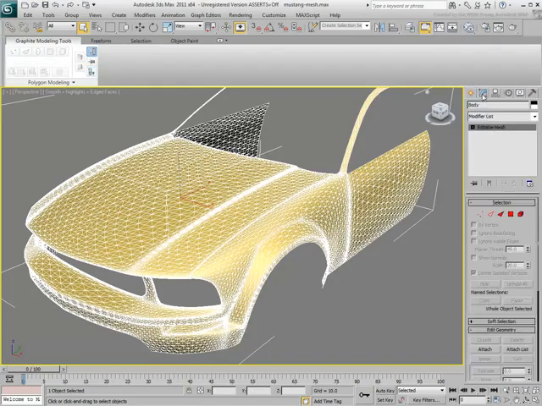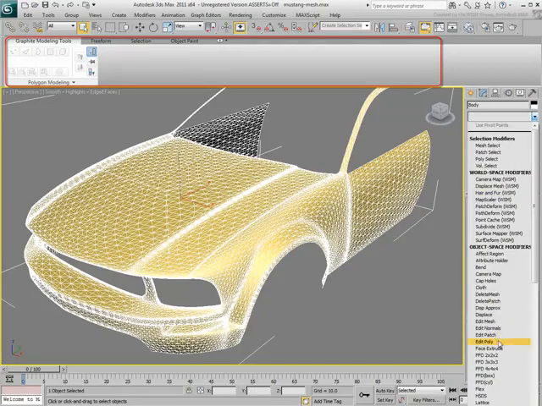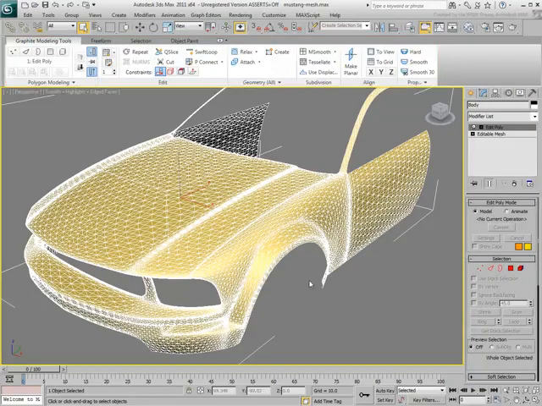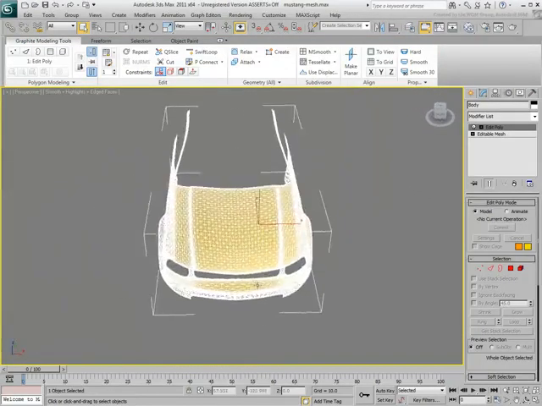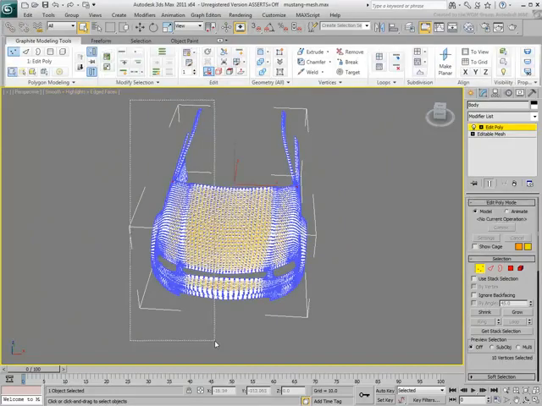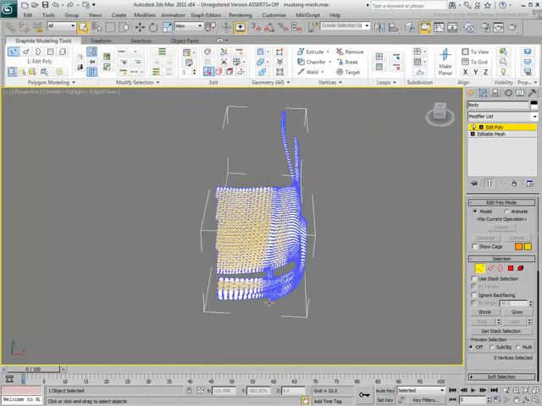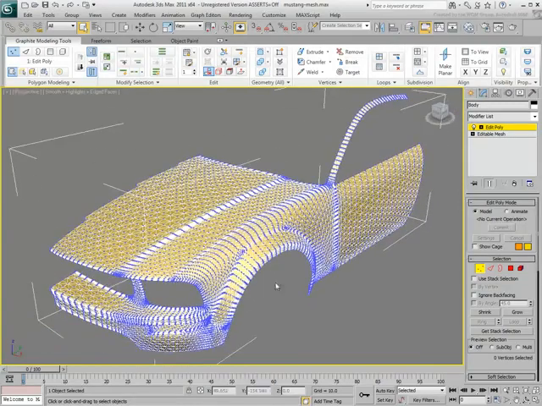Notice in this case that the current model is an editable mesh. In order to access the Graphite modeling tools, you need to either convert the model to an editable poly or add an edit poly modifier to it. Since the object is symmetrical, it is easier to work on half of it and then mirror the end results. In that respect, you can remove half of the existing model to simplify the workflow. You don't need to be precise, the high poly model is only to be used as a reference.